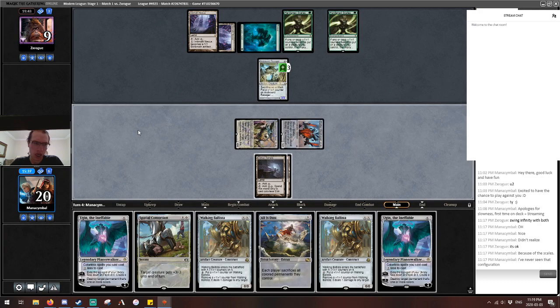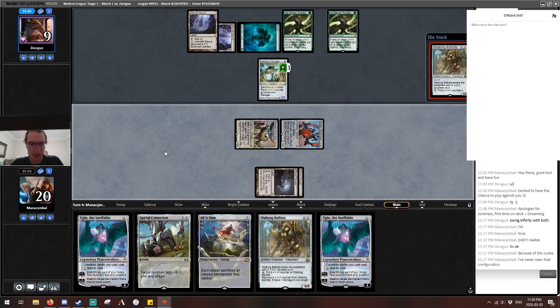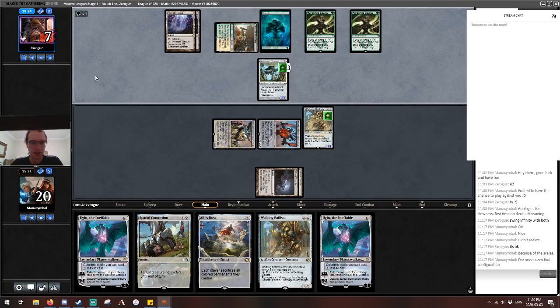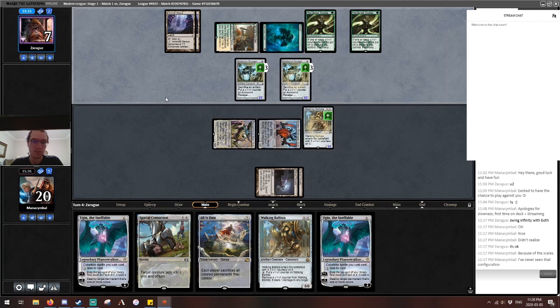And the way that works out, I can use Walking Ballista as that interaction. And all I have to do is not use it until they sack the Ravager. So hopefully Ravager on its own will be able to kill us. So they top decked the Ravager already. I haven't seen any other cards they've top decked. Animate both. Second Ravager. Sure.